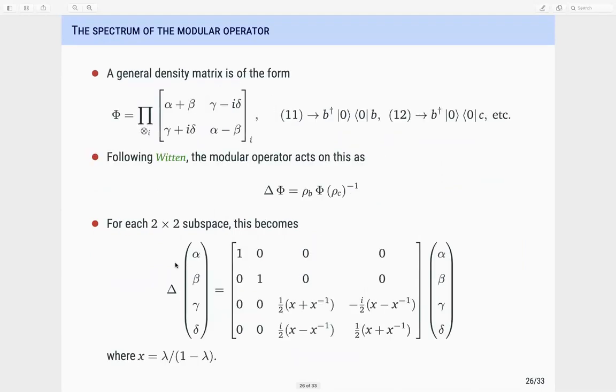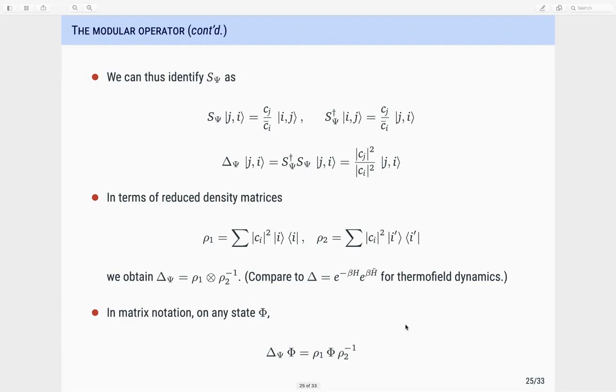Okay. So just to clarify, can I clarify? Yeah, go ahead, please. This delta psi is the Tomita-Takesaki operator? Yes, indeed. So you're calculating it in some detail here. Yes. So I'm just taking that Tomita-Takesaki operator, and in the context of the Hall system where psi is my nu equal to 1 state, I'm calculating its action on a general state. And I'm going to find the eigenvalues from there and see what they look like. Okay, that's the idea. And this problem is simple enough that you can explicitly calculate delta and look for its eigenvalues.